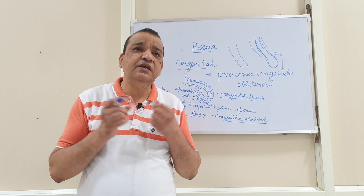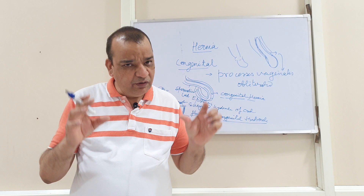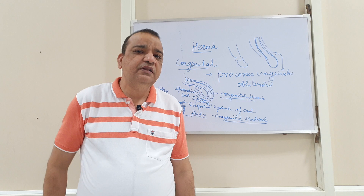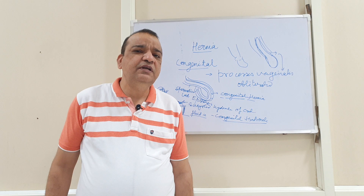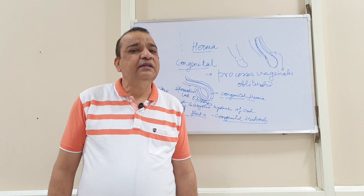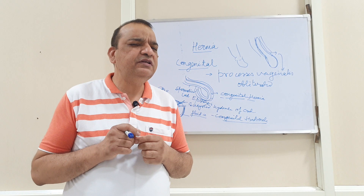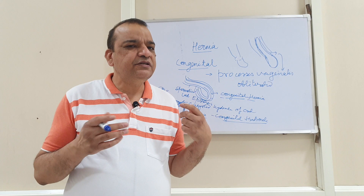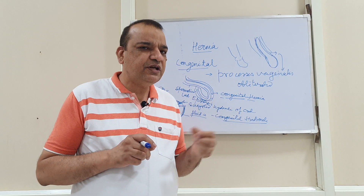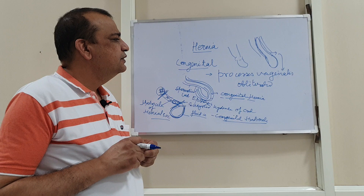There are certain clinical conditions we have to identify, but if we look at the operative procedures, we have to operate on all of these clinical conditions in a similar manner. Sometimes people diagnose a case of hydrocele in children and operate in the normal way just like acquired hydrocele, but there is recurrence because the entire sac is not separated. I always emphasize operating these conditions near the pubic tubercle with a very small incision. I have uploaded several videos on these clinical conditions; I am now mentioning them in a sketch diagram so we can understand the different types of pathology associated with patency of the processus vaginalis.